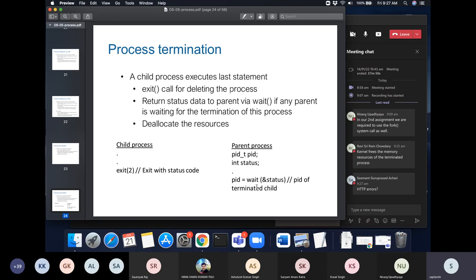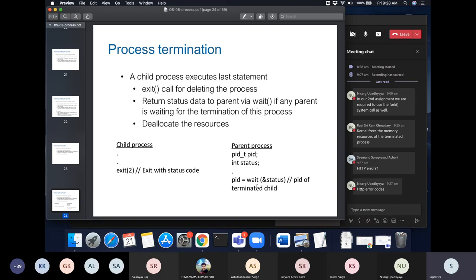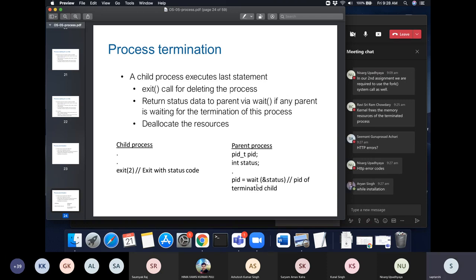Yeah, exactly. So Guru Prasad, good answer. HTTP errors, yeah, Nisarg also, good. So when you are browsing the internet, often something goes wrong. You'll be shown some kind of a code like 403, 402. So those numbers actually have meanings. You can look up what error 403 means. Aryan is telling while installation, possibly. Yes, then also maybe some error codes can be shown, which will tell you that something particular went wrong.